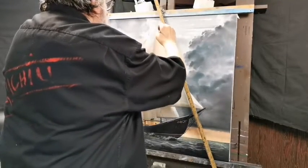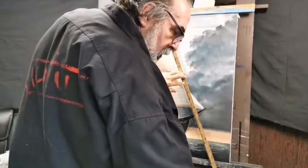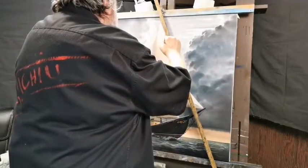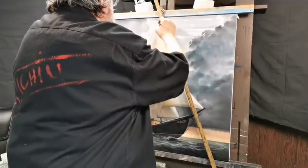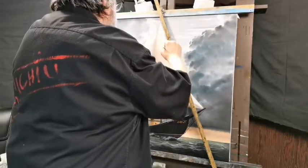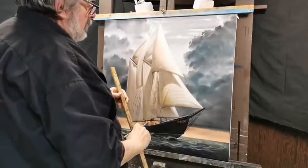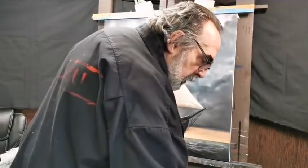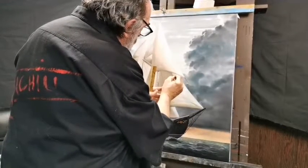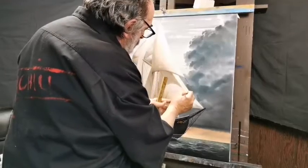Real fast. Just bring the highlights up to full value, which to me means pure white. When you get the front of the sail like this, if you get it to the point where the sun looks like it's burning the image, then it becomes the right value. Fussy? Yes, I am.